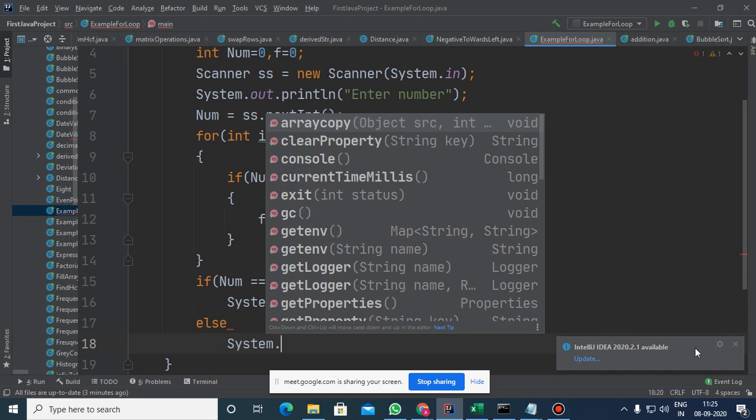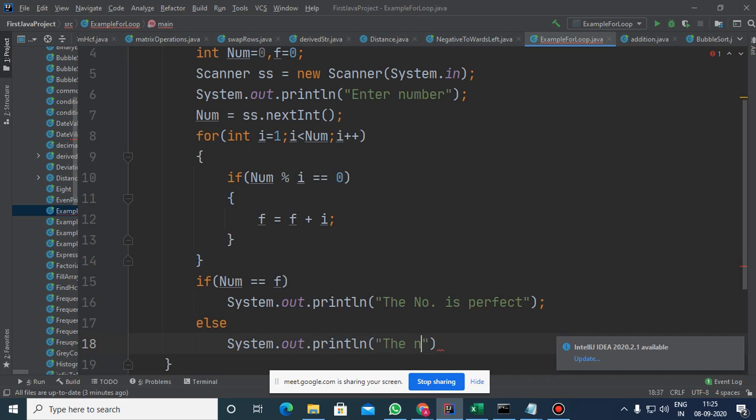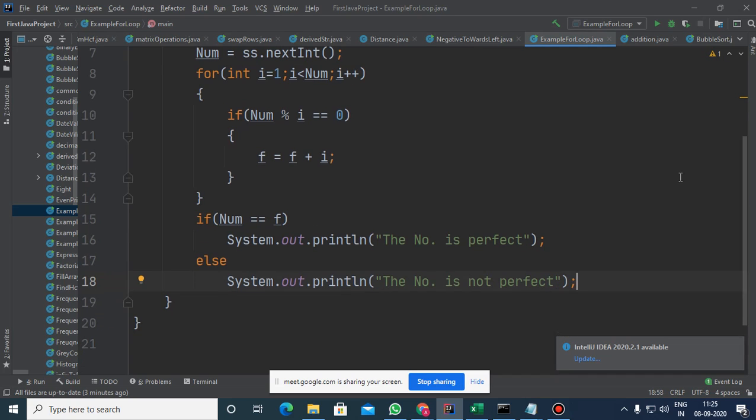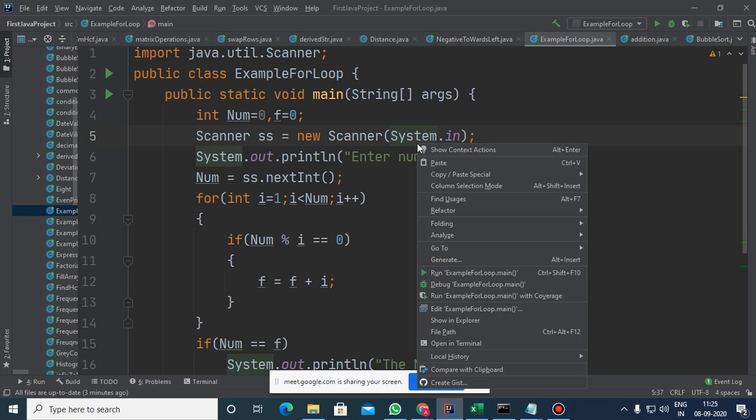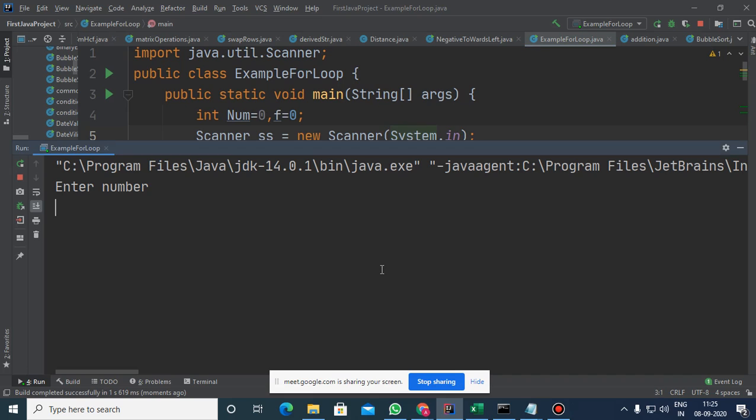Else the number is not perfect. So I hope you have understood this also. What we need to do is just check whether a number is a perfect number or not.